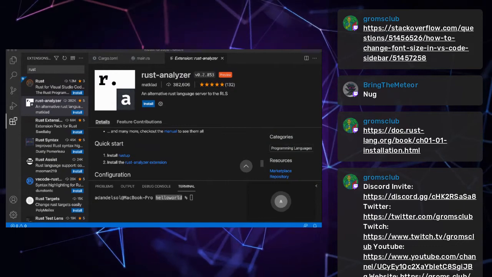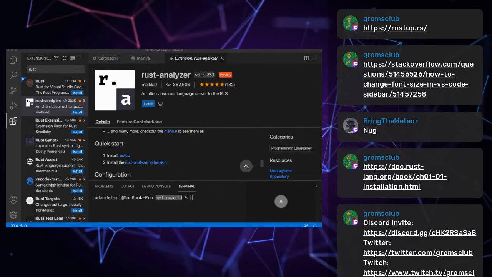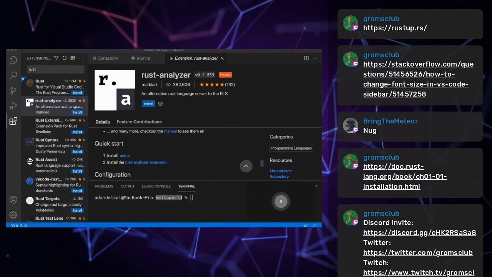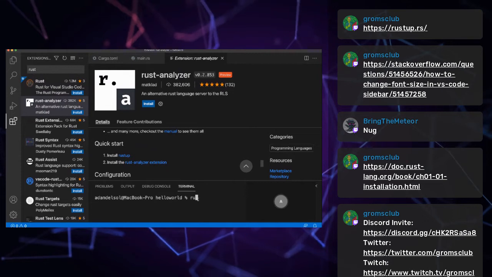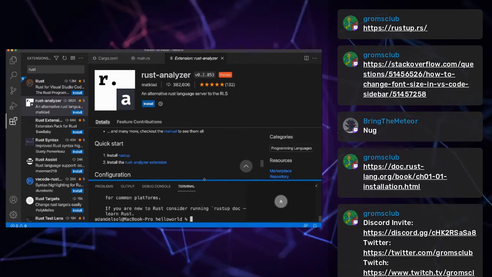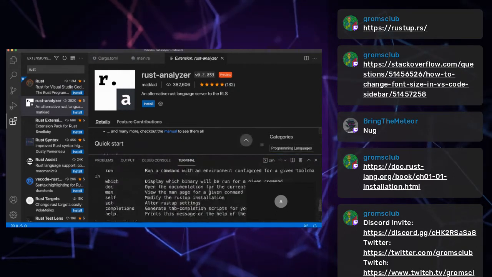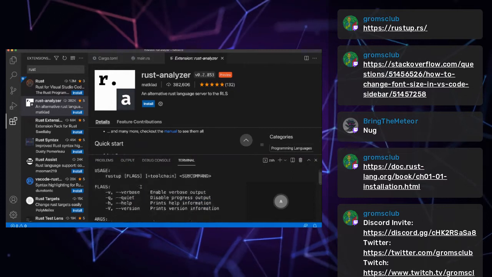It's actually the same command we used to install Rust. So we have Rust, or excuse me, rustup. I think if we just type it here. Okay, so it's the Rust toolchain installer. That's fine, we got it.